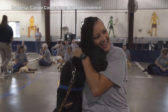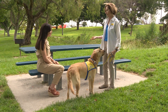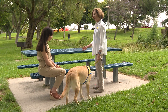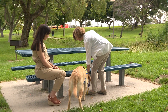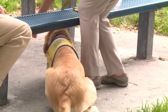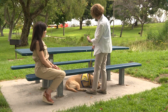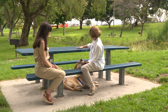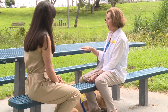One of the commands we teach is 'under,' because we're out in restaurants or at work sitting behind a desk. An 'under' command tells the dog to go under whatever I'm standing in front of, turn around, lay down, and face me so I can see what he's doing. So I'm going to pretend I'm sitting at a table. Under. He's turned around and facing me so I can watch him as I would sit and have dinner. We'd have dinner and he'd be happy there for an hour or more. One of the biggest compliments is when you get up and leave a nice restaurant and people say, 'I had no idea there was a dog there.'